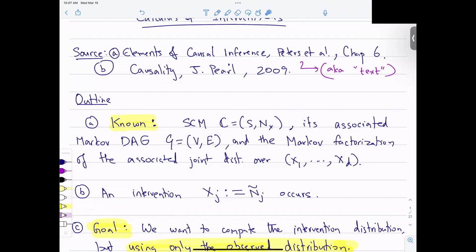We talked about various types of interventions yesterday. For the most part, today I'm going to stick to only two types of interventions: either atomic, meaning set one of the random variables X_j to some deterministic a, or a simple random intervention, meaning set one of these equations to be just an independent random variable. It doesn't have any parents or any such thing. We could do other things as well, but for almost the entirety of what I'm going to talk about today, we'll just stick to these cases.